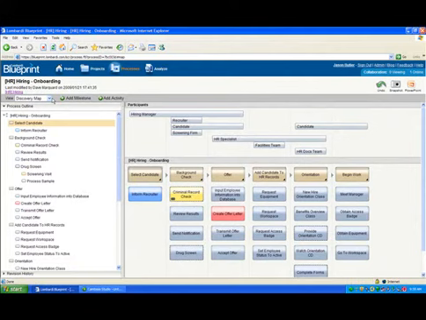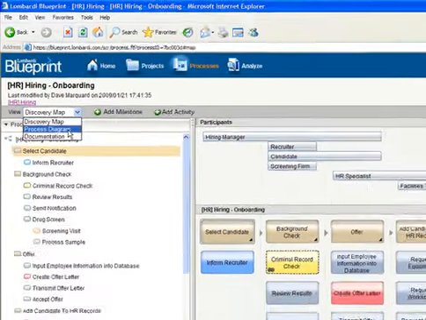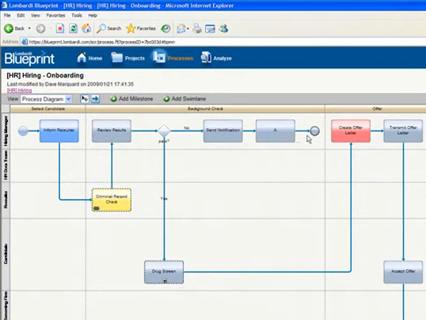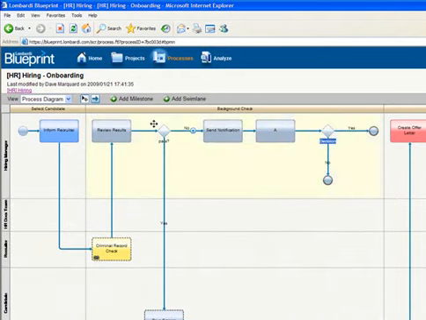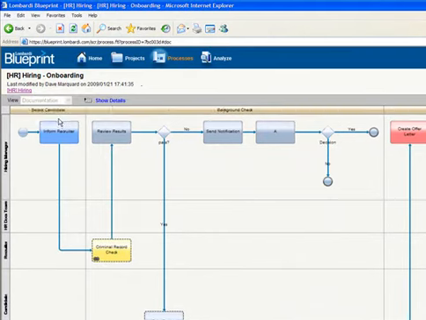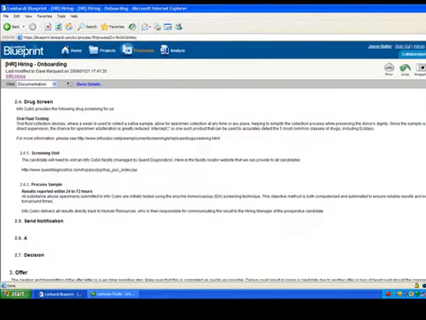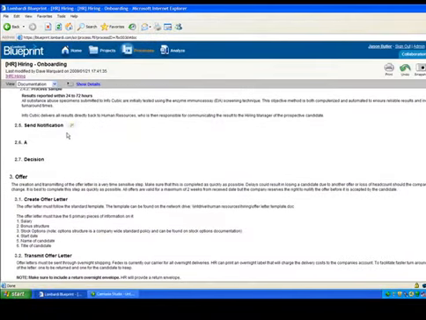Once you get your discovery map filled out the way you want it, and you now want to see it as a flow diagram, it's simple. Just go to the pull-down menu, select Process Diagram, and voila, there you go, Process Diagram. And this process diagram is very easy to change and modify as you see here. And then if you want to see this as documentation, all you got to do is go back to the pull-down, select Documentation, and there you go. Process documentation. And because all three of these views are linked together, a change to one makes changes to the other two as well.